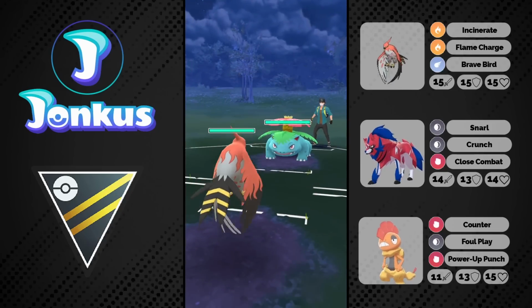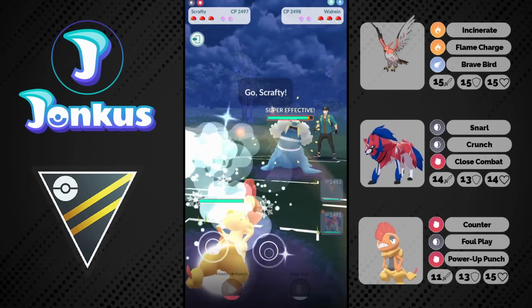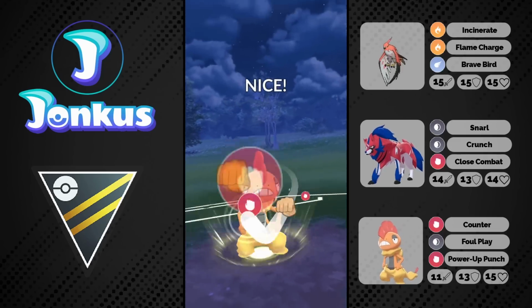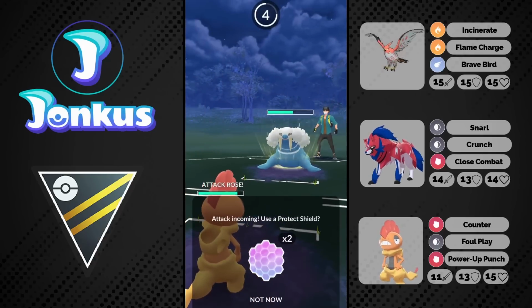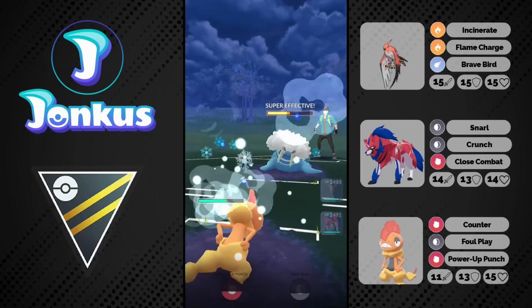As we see, a finally decent lead here with the Venusaur on the lead. Let's see where they go into. They go into Walrein. And the Walrein matchup with Scrafty is actually kind of awkward, and this kind of shows how strong Walrein is here, because it does so much damage with the Icicle Spear.